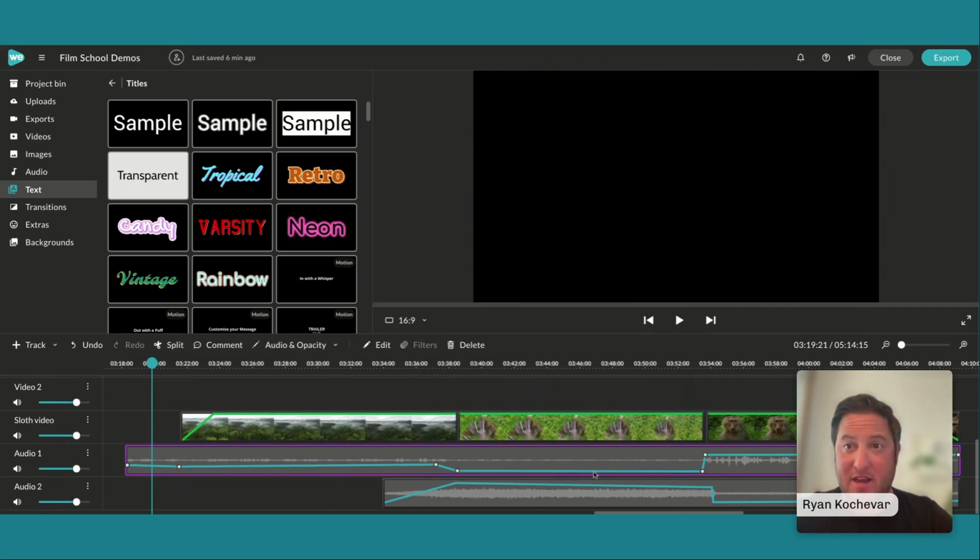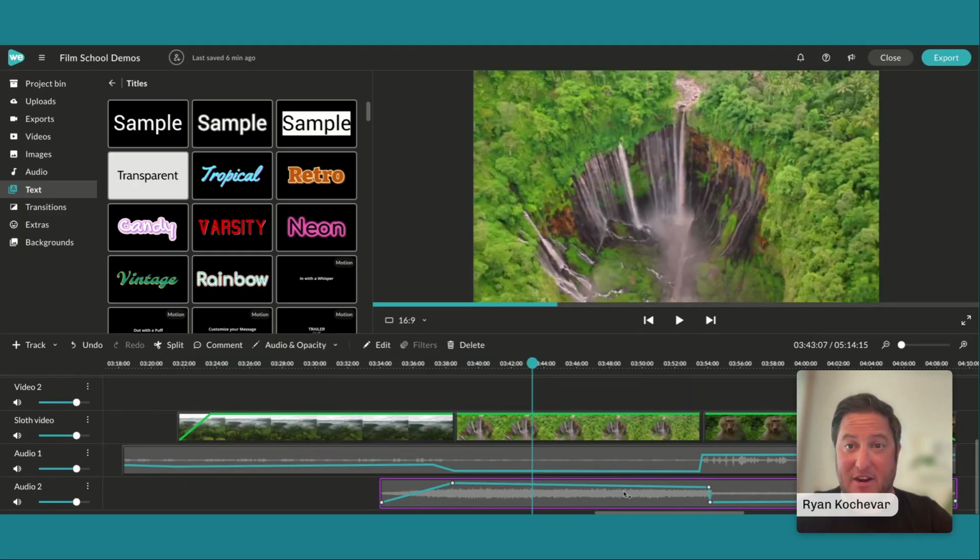As you see here, I've highlighted the keyframes. Here they are, as I've made smoother music audio transitions and then sharper ones here to highlight the sounds or to create the tone that I want for this. And it's really, again, part of the atmosphere of the scene that I've made.